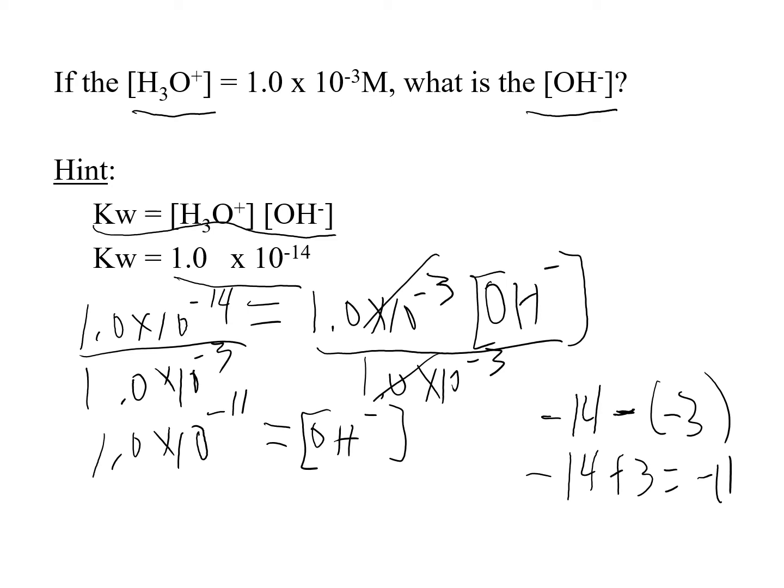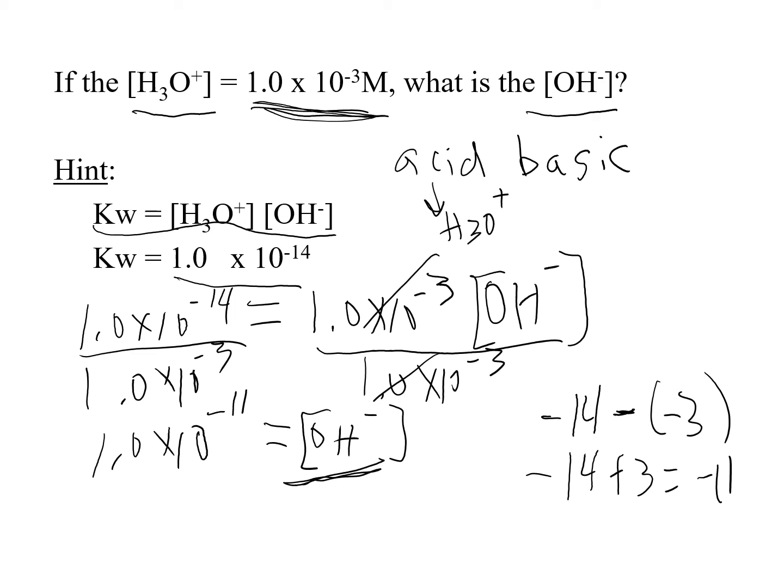So what this is telling us is the concentration of hydroxide ions. We know our concentration of hydronium ions. So the reason we're learning how to do this is to tell us if our solution is acidic or if it's basic. So I want you to think about what makes an acid. An acid is something you put into water and you form hydronium ions. So with water self-ionization, we're basically determining, do we have more hydronium ions or more hydroxide ions? And based on that, we could tell if our solution is an acid or a base.